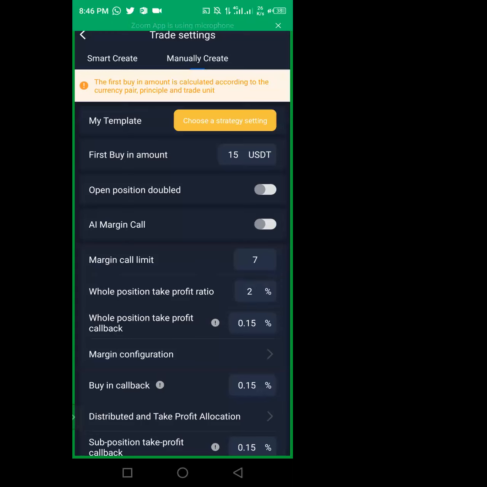then you enter with a first buy-in amount of $15 and you have $200, and the coin starts going up and gives you 2% profit. It will be 2% on your $15. The only money you have in the trade is the 15. Let me show you something.